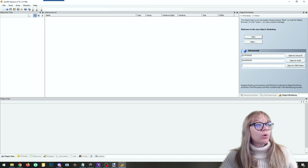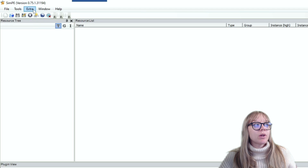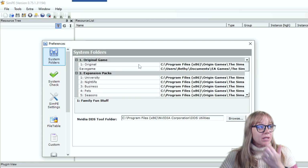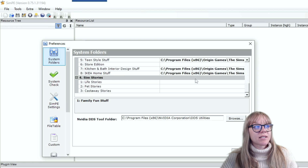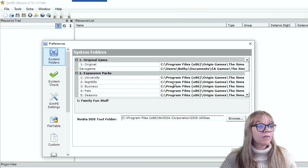And then I mentioned before about how we need to tell SimPE where to look for the DDS utility. So the way we do that is we go up to Extra and we go into Preferences, and that is going to open up a little window here. You can see System Folders. So this actually tells SimPE where your game is installed. So it tells you where the original game is installed, the save game is where the My Documents file is. It finds all the expansion packs. Obviously I have the Ultimate Collection, so it's just in my Origin Games folder.